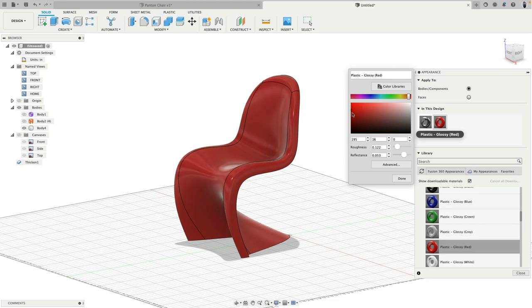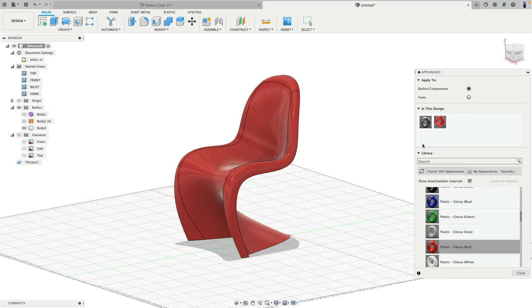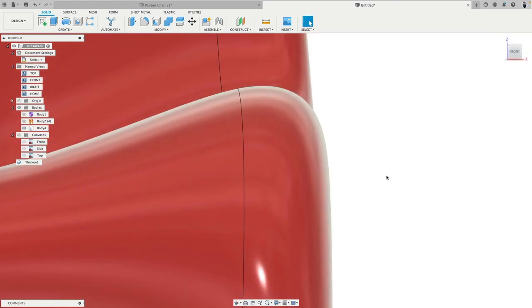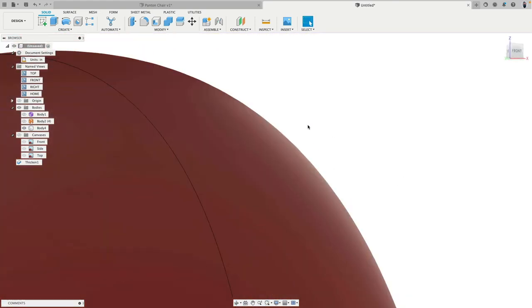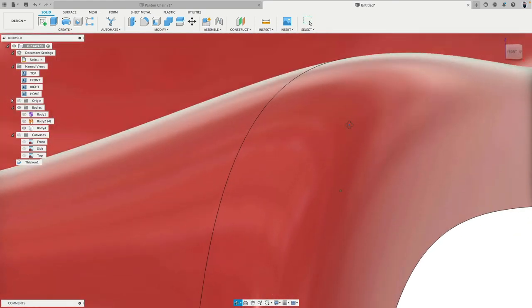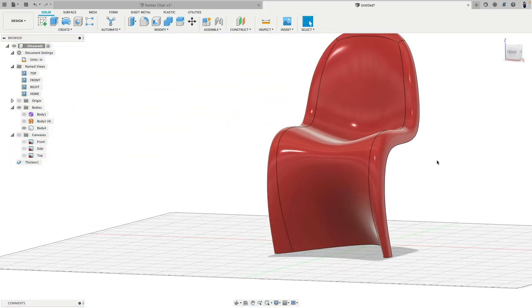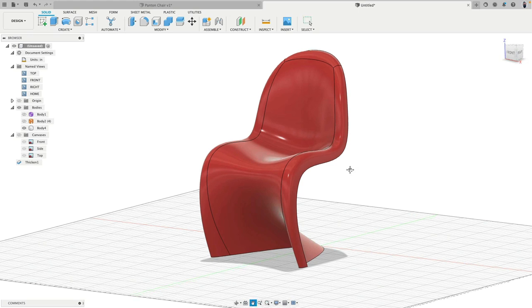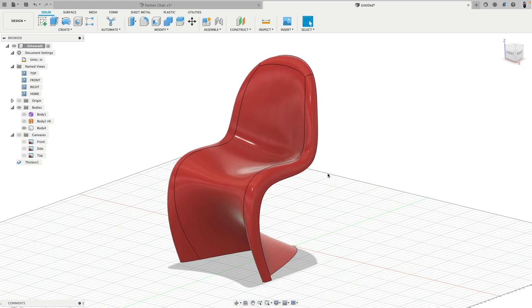Double click, we can change the type of red. Make this a nice orange, green, blue, whatever type of color we would like to have. This is actually a plastic glossy. So when we zoom in, now there we can see this is just a plastic material with a somewhat, not super sharp, but a little bit blurry reflection on it.